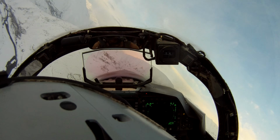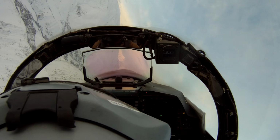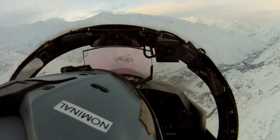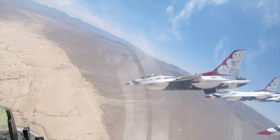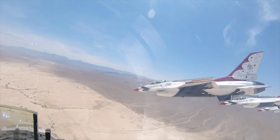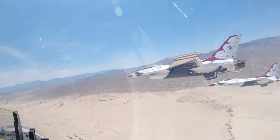I mean, the F-15E is like the Tesla Model S. It's the sports car that just looks good. It just looks like it makes love to the air as it's flying through the air. It just looks phenomenal. And then the F-16, it's the crotch rocket of fighter jets. It's like a rocket ship that you strap onto your body and launch yourself off. I mean, it almost seems like it shouldn't even be possible.